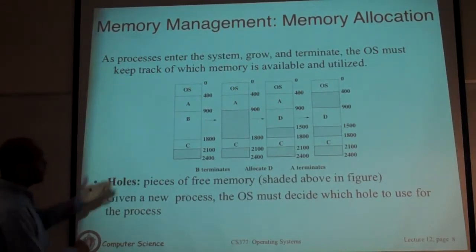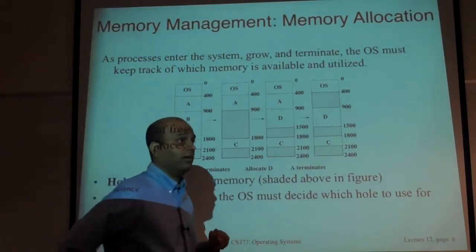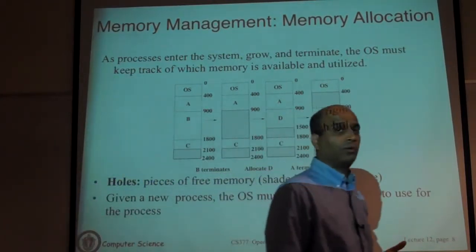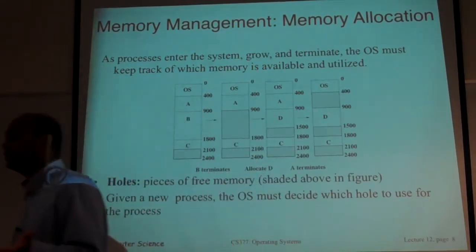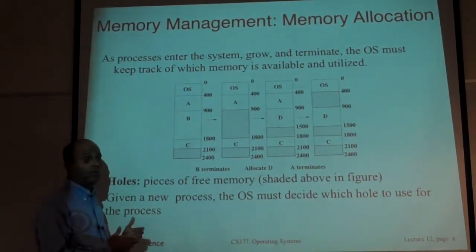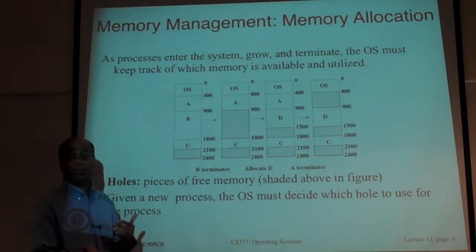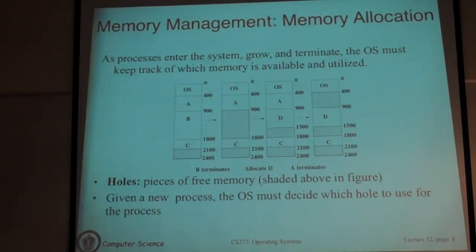Okay, so let's assume that you are using contiguous allocation. Over time, once you boot up a machine, processes will come and go. You start up a process, it will terminate, new processes will start up. So over the lifetime of the boot cycle, you will have a scenario where there are some processes resident in RAM and some regions in RAM that are still available for allocation. And we'll see that that causes a problem.